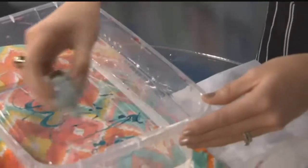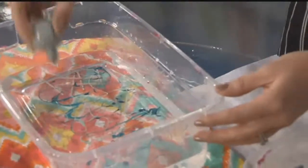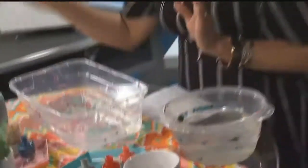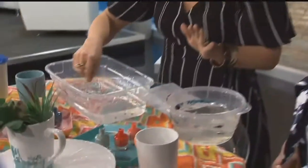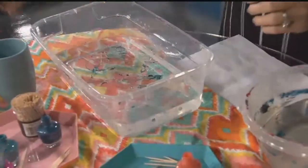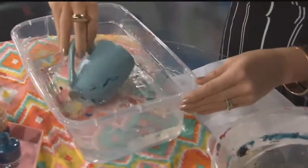I had never tried the mug before. I like to use my mugs for pencil holders and all sorts of things, because these are hand-wash only — I would like to mention. You could drink out of them if you'd like. So then you take your toothpick. You can either drop the mug in as it is now, or you can take your toothpick and kind of swirl it around a little bit, and it kind of mixes together. Then you just take your mug and put it in on the side.